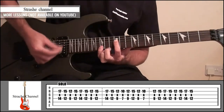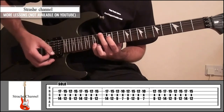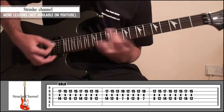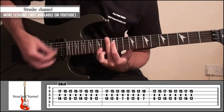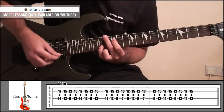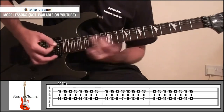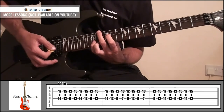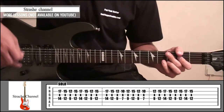Okay, so that's it, played individually. All you need to do is just play it without the pauses. Yep, and that's playing each note one time. If you want to, you can play each note three times and go. It's up to you which way you play it, really.